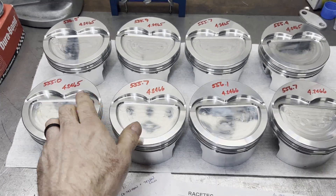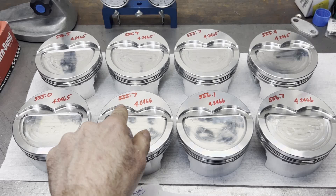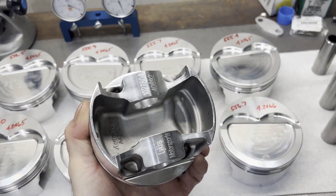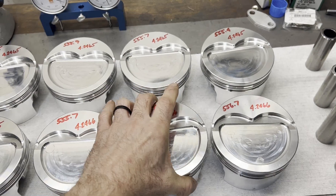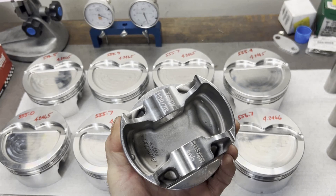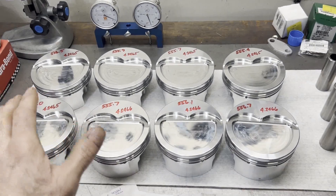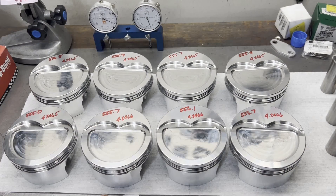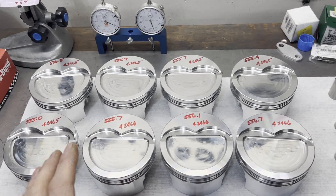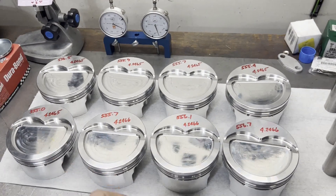The weights you will see vary, and this is normal. I'm seeing 555.0 to 556.1 — they're going to vary a little bit, and it takes a whole lot of aluminum removal to even up the weights. So instead of carving on the undersides with a die grinder trying to make them all match, what I usually do is write down the weights of everything and aim for matching pieces — matching the piston, wrist pin, and little end of the rod weight together.